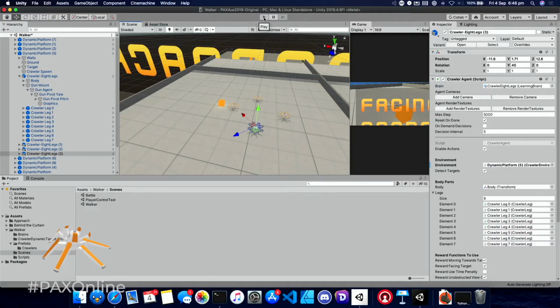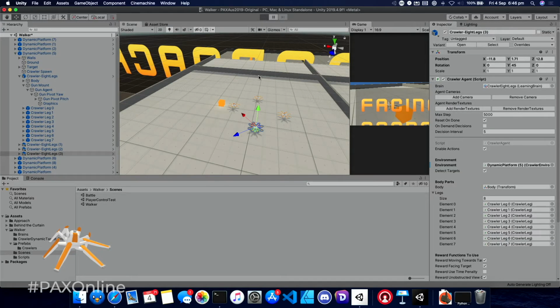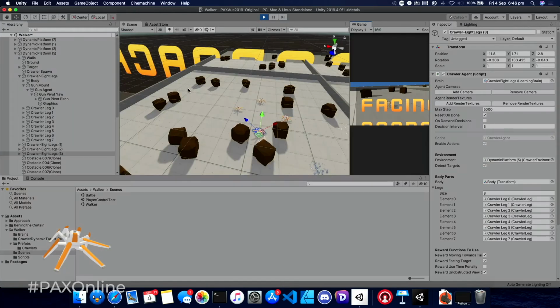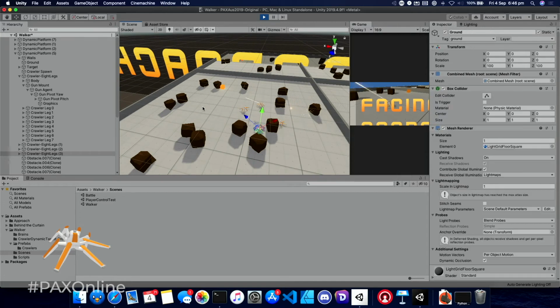because they have no knowledge of each other, but they have... Three of them now. Three of them, more of them. They have exactly the same brain feeding into them all, and they're all trying to accomplish the same thing. They also can't see each other. They don't know anything about each other at all. But the physics system probably will let them interact. Here we go. They'll just crawl all over each other to murder the cube.